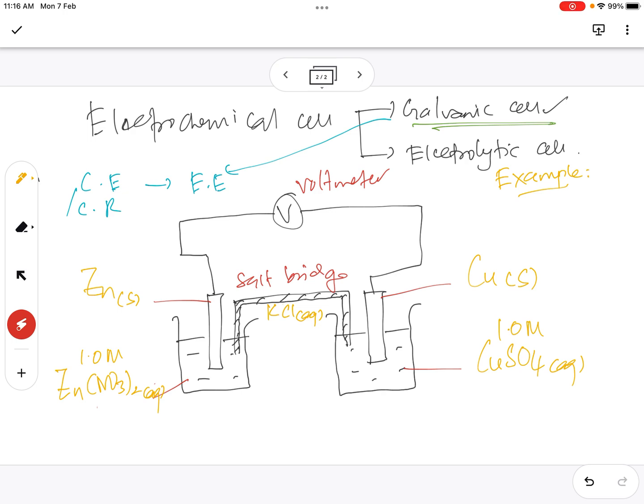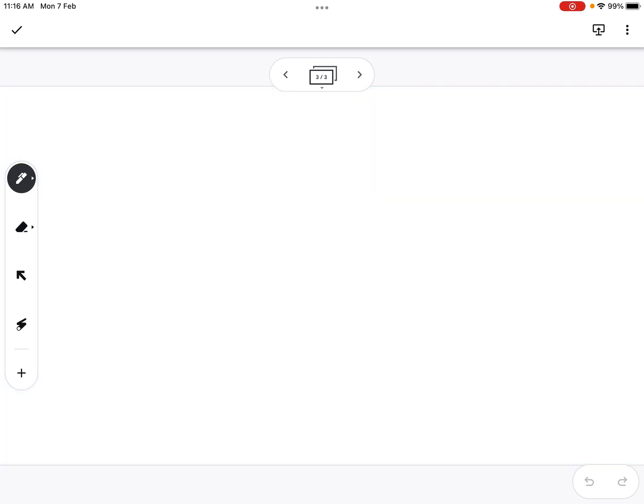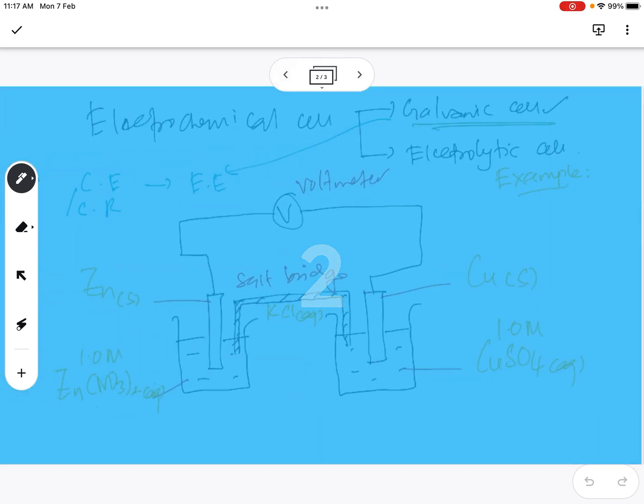How does it complete the circuit? Okay, so mula-mula kita tengok how does the salt bridge maintain the electrical neutrality. Kita tengok dulu. So kita pergi ke slide seterusnya. Slide number 3. This one I want to explain how does the cell maintain its electrical neutrality. Sebelum tu saya lupa nak bagi tahu anode dengan cathode.